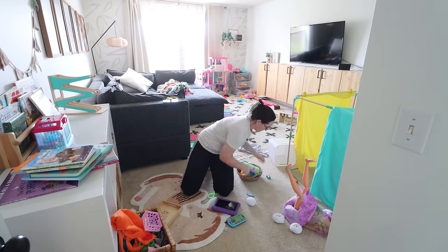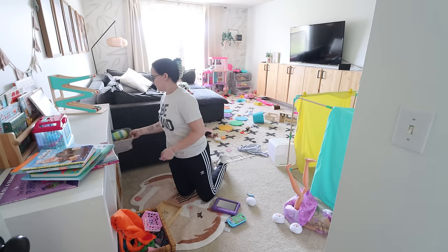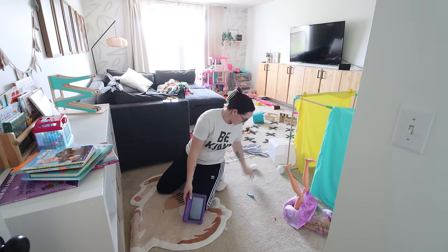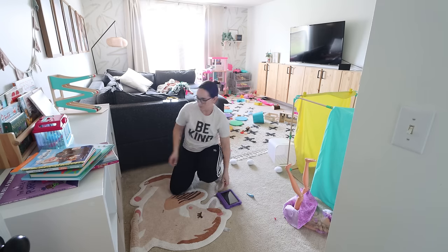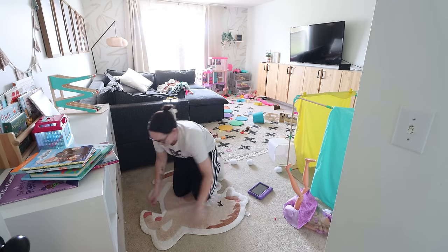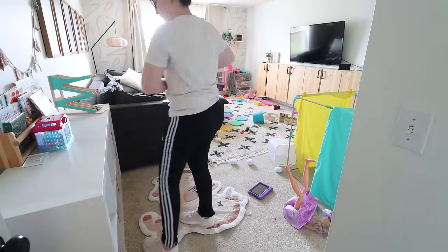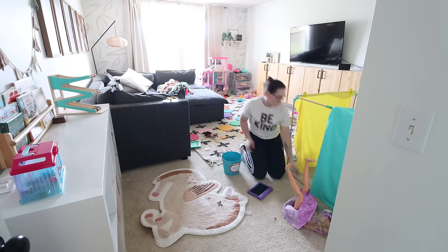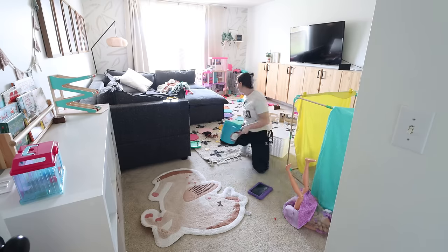So I am going to do a quick tidy in this playroom, and then I'm gonna save the window tracks for the part two spring cleaning video, but there's plenty to clean up in here. This is the room at the end of the night where Britton and I will come and do some one-on-one time right before she goes to bed. We spend like a half an hour in here playing, and then a lot of times we just head over and go to bed.